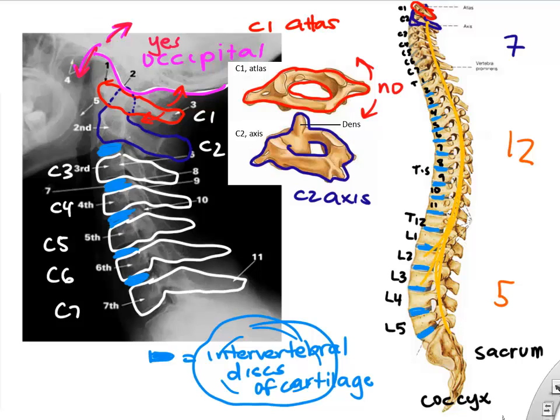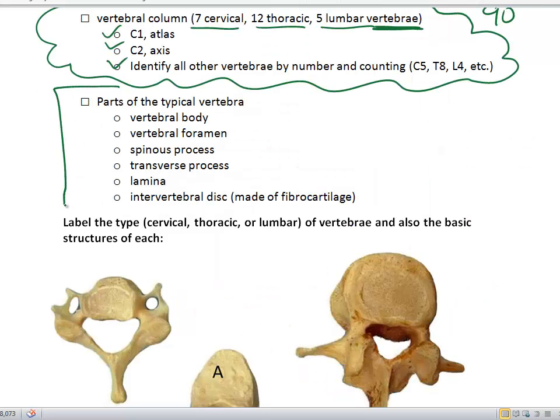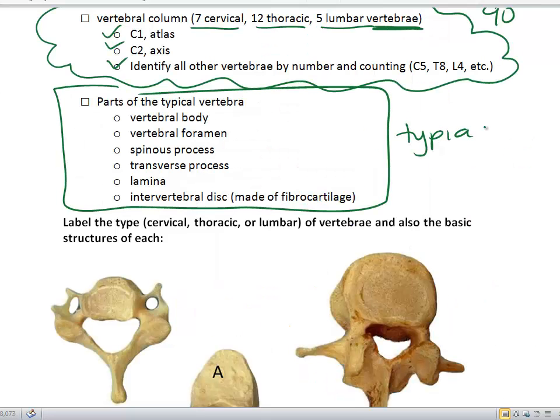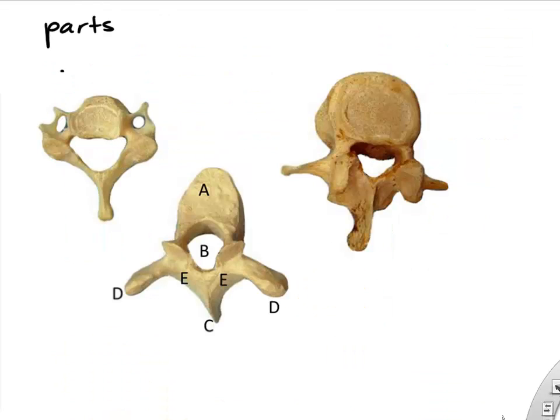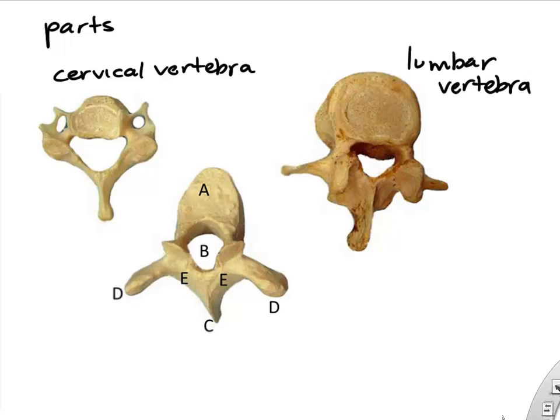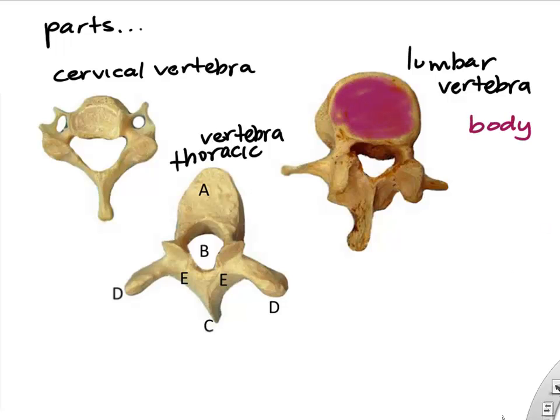Okay, next what we're going to cover is the parts of a vertebrae, or a vertebra. First we're drawing our spinal cord in there. Okay, the parts of a typical vertebra. So vertebrae are pretty famous bones, so they have maybe like 4 or 5 basic parts for each of them. And so we're going to learn those here. So here's a typical cervical, lumbar, and thoracic vertebra. And these are kind of how most of them look in that category, because they all vary a little bit.